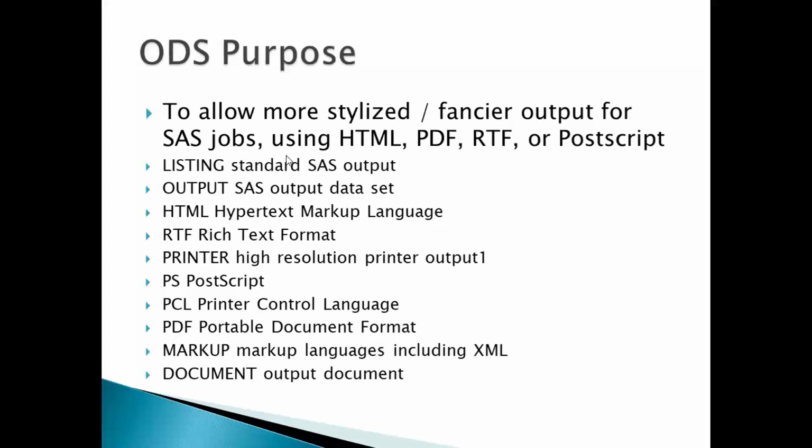Apart from that, that would be sufficient, but there are a few other features that help your report be more stylish, fancier, or more colorful. All that can be enabled using this facility of ODS. So let's see all that. To allow more stylish and fancier reports, we require this concept of ODS, Output Delivery System. Generally, the basic output we display is called a listing report.